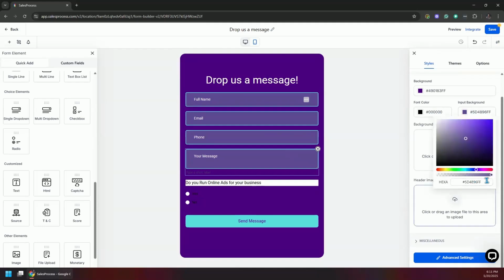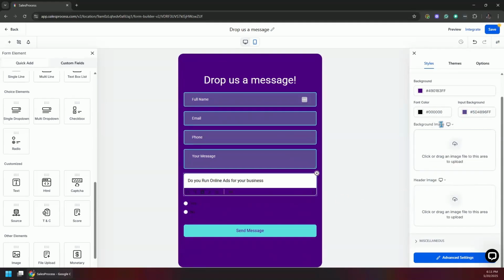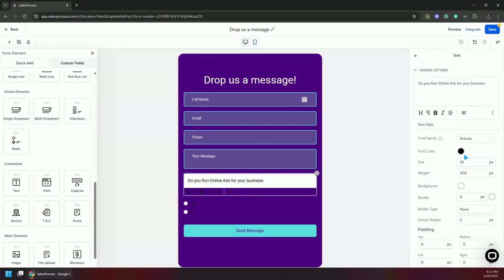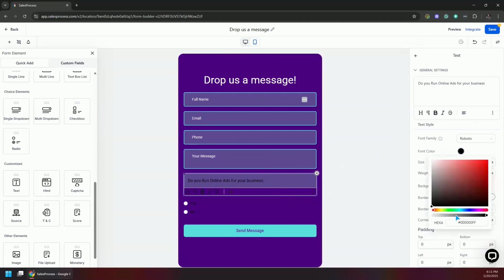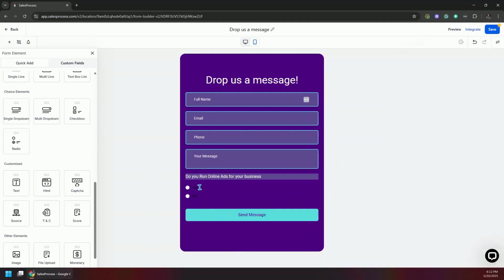This is the one that I want. Let's copy this. Background. This one. There we go. Font color needs to be white. There we go. Seems okay.